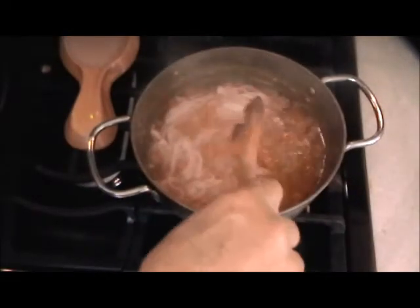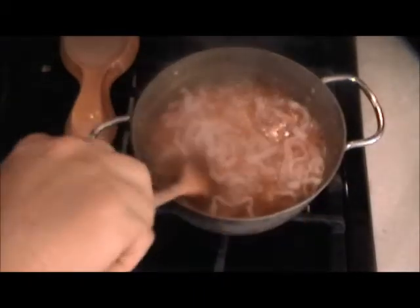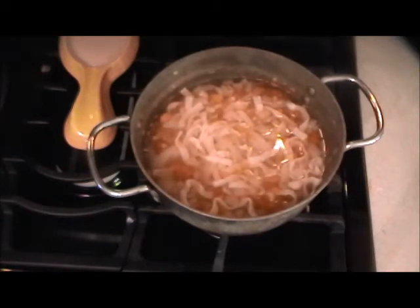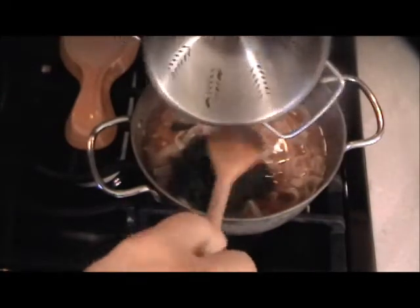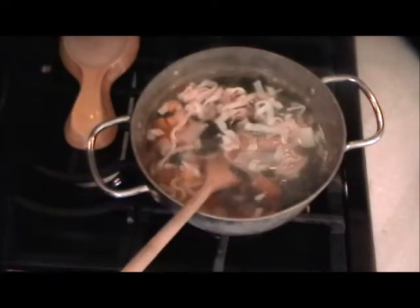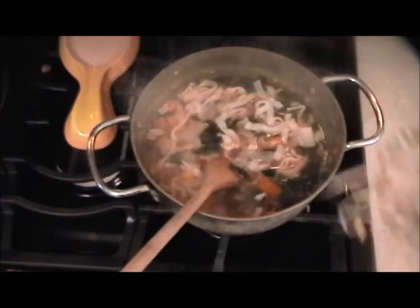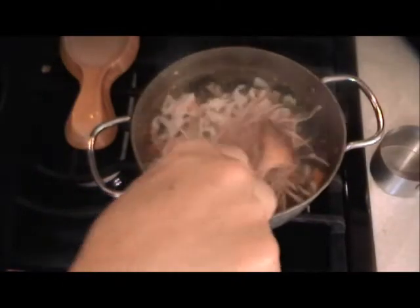I'm not looking for a lot of liquid — I want a nice heavy soup, like minestrone, with a lot of vegetables — making the spoon stand up. Once we put the wakame in there as well, that looks good. There's just enough liquid to hold everything together. Then we add the bean sprouts now — this will take about half a minute to cook. That's a good solid meal.